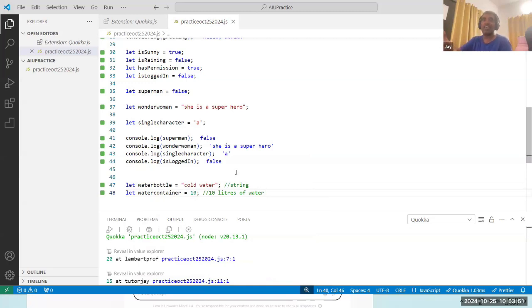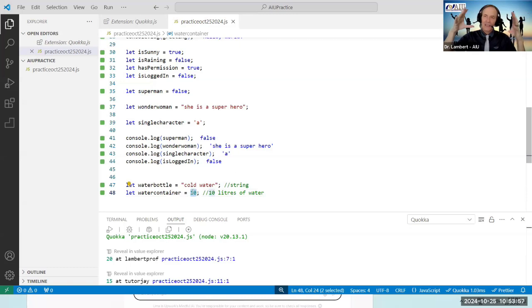There's no way to say 10 liters in programming. So you tell yourself that it is not just 10, it actually is 10 liters of water, which is being stored in the water container.